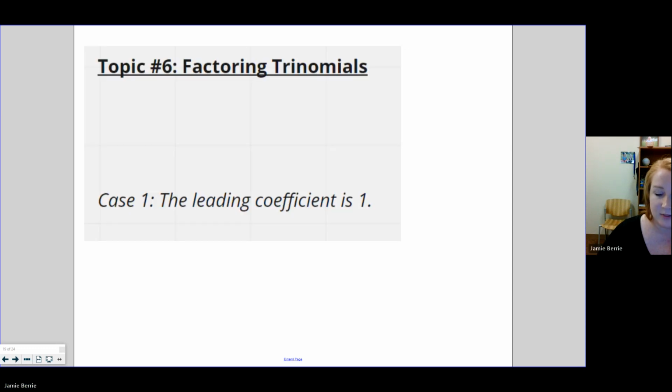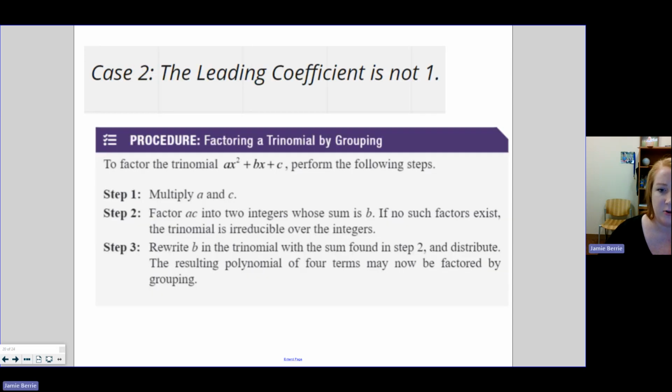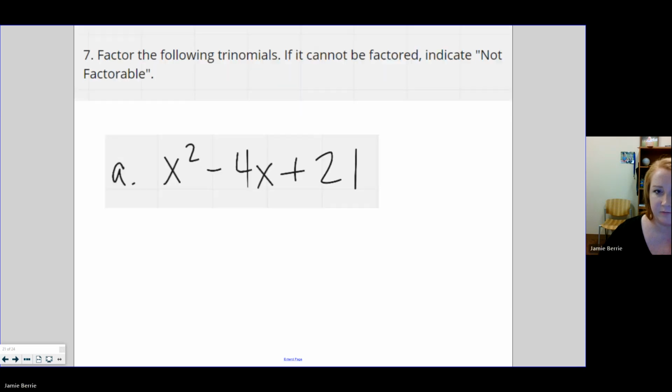All right, let's get into factoring. The last half of this video deals with factoring. We're going to start with factoring trinomials, the most simple case. This is where your leading coefficient is 1. So the steps here are, you're going to look at your polynomial. You see the leading coefficient here is 1. It's in descending order, with an x squared at the beginning. There's no number out front, so we can assume that there's a 1 there.